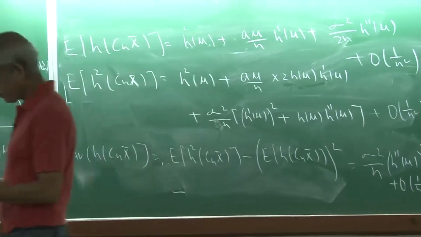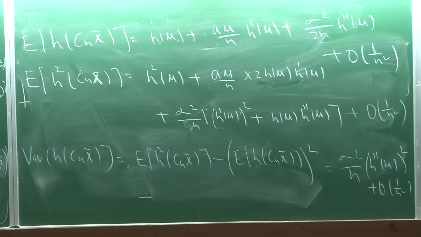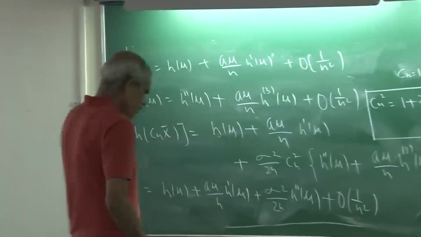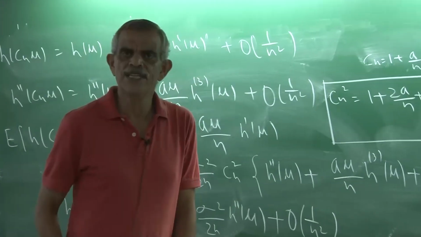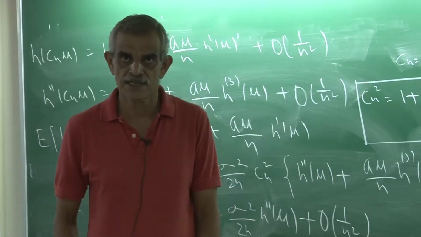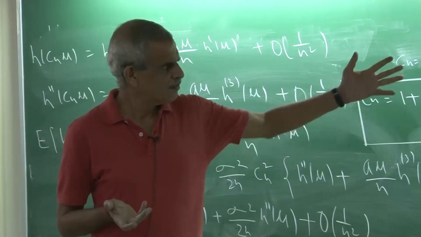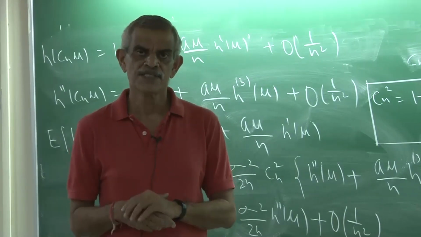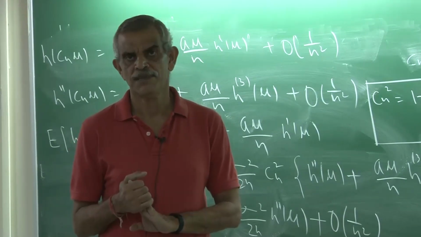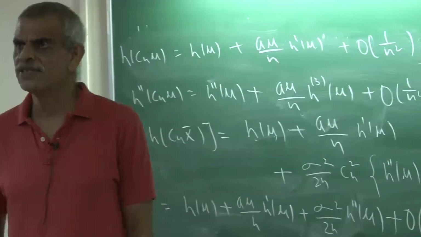So this was about variance of h of Cn x bar, expected value of h of Cn x bar. So these expressions are normally useful whenever your estimator is in terms of x bar, because in many situations x bar is a complete sufficient statistic, or at least a minimal sufficient statistic. So all good estimators are functions of x bar. And in many situations, these two results, which give you the orders of various functions of h of x bar, can be useful. So what I'll do is in the next module, I'll do one problem based on that.